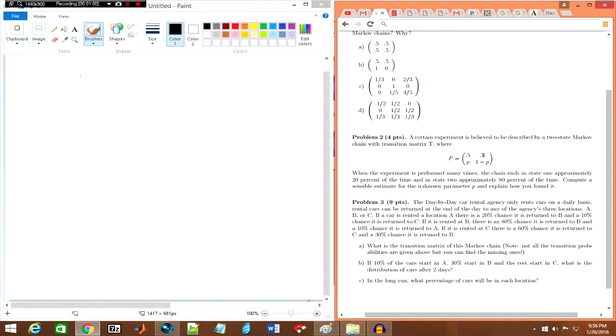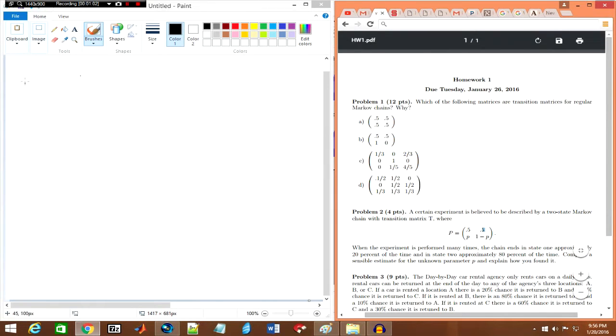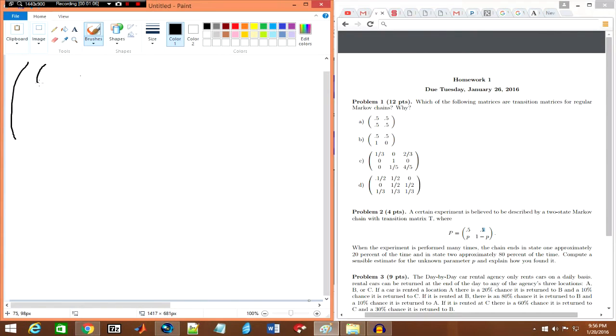So basically we're going to start off with the Markov chains. And what is a Markov chain? A Markov chain is a matrix. So this is a Markov chain, right? It could be any matrix, any size. I believe they have to be square, but I think most of them are square. And I'm not sure about that part. That's all you need to know about Markov chains, really.